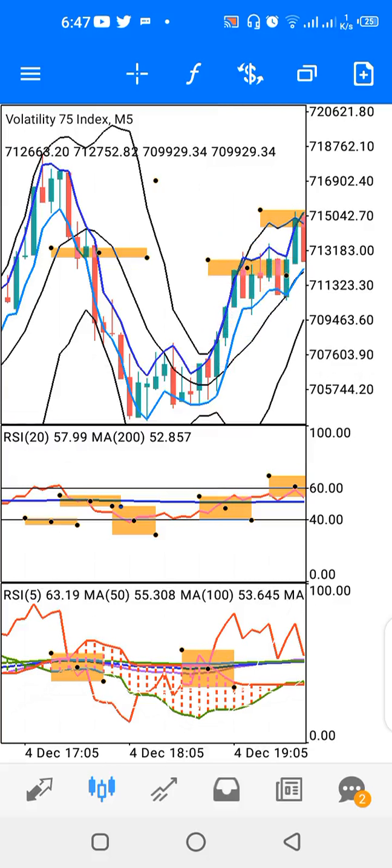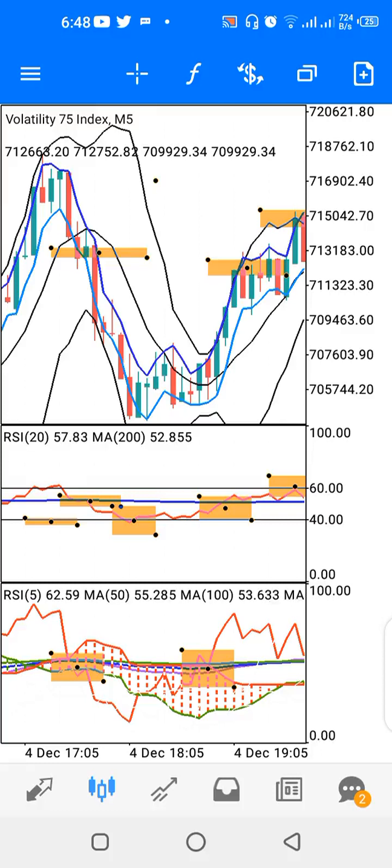It's a very good strategy. Try and backtest it. You can use it on any time frame. You can use this strategy on the 1 minute time frame, the 15 minutes time frame, the 30 minutes, 1 hour, 4 hour, daily, weekly, monthly time frame. But the higher the time frame, the longer it takes for it to play out. The shorter the time frame, the shorter the time for you to see it play out.